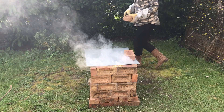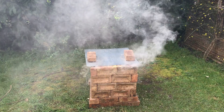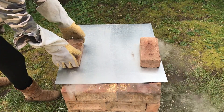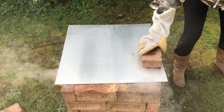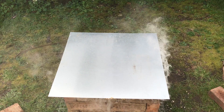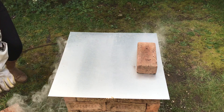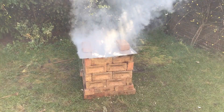Once I was pretty happy it was going to stay alight, I just put a couple of bricks on top to pin the steel sheet down a little bit closer to the top of the bricks, but also just in case the wind picked up — I didn't want the lid to be blown off. It was a fairly still day in spite of how much the smoke was blowing around, and I just wanted to make sure it wasn't going anywhere because I wasn't going to be watching it for the next 12 hours. I didn't leave it completely unattended, but I didn't want to stand watching it smouldering away. The bricks are just to keep the lid secure.